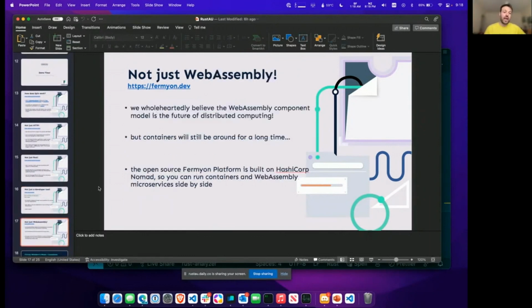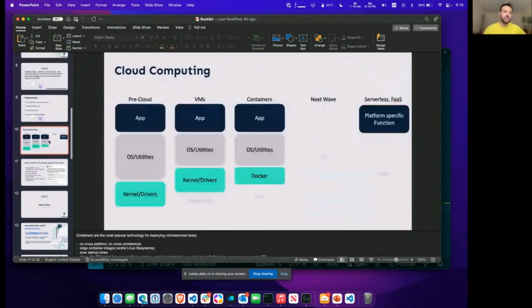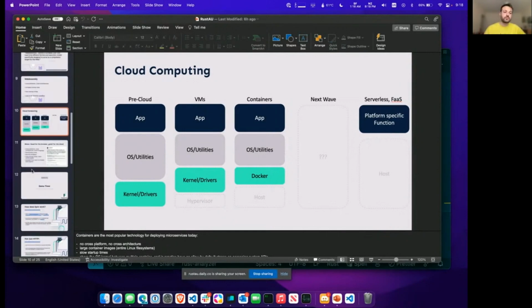And as we were looking at the waves of cloud computing, at no point did a new step just obliterate entirely the previous ecosystem. So VMs didn't replace containers, and as we'll most likely see over the next couple of years, WebAssembly will not entirely replace containers.